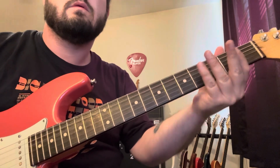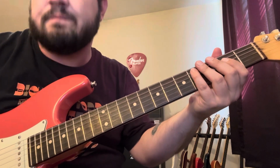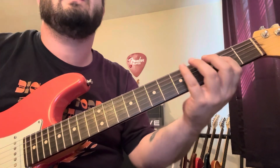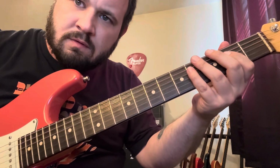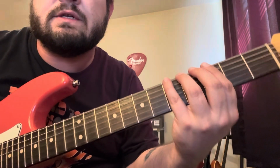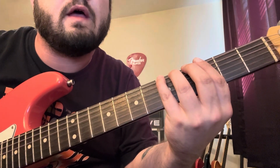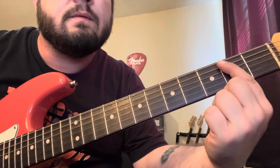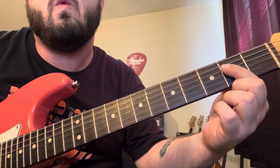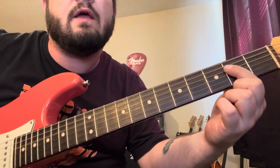And then the second measure, we have this lick. So it's 1 and 2 and 3. It's crazy. I think that's how he's playing it. So that's 5th fret on the low string, 2nd fret on the A string, open, and 2. So 1 and 2 and 3.